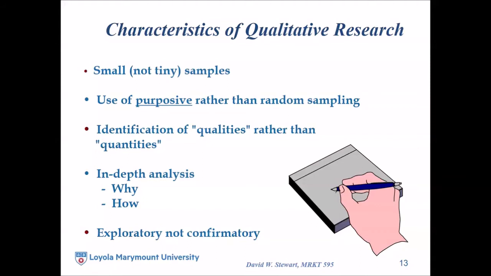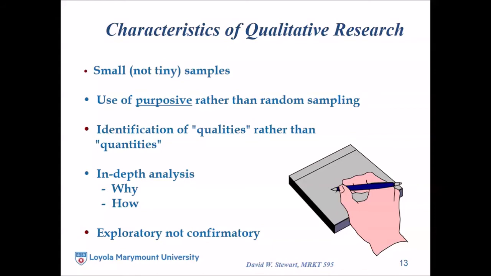So who's got that information? In fact, we can even go talk to physicians, and just a random sample of physicians, we probably won't get really good information about the next generation of antibiotics. But there are people, physicians and scientists, working in research centers, working for the Center for Disease Control, who know this stuff, and they can really give you good insights into that. And so we want to go find those people because they can give us the information. And that's what we mean by purposive sampling.